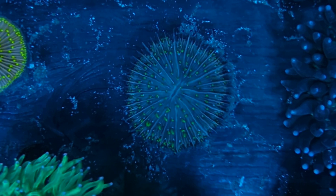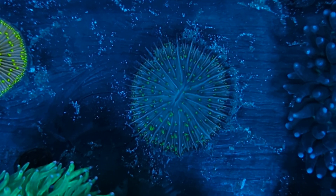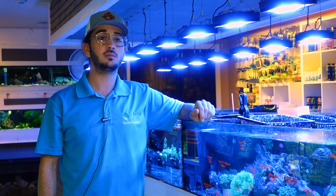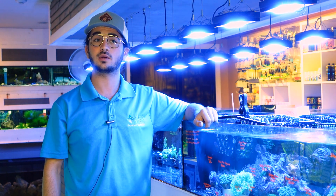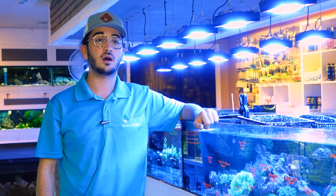Generally, the easiest of the plate corals is going to be the genus Fungia. Cycloceros are also going to be quite easy, and these two can be kind of hard to tell apart from each other. The biggest difference is that Cycloceros from the side profile is a little more dome-shaped, whereas the Fungia skeleton is a lot more flat. Most of your plate corals do appreciate feeding on occasion — larger meaty foods such as krill and mysis shrimp, and even smaller particles like Fritz Coralmax, are good offerings maybe on a weekly or bi-weekly basis, with certain color morphs being a little better at not requiring those feedings.